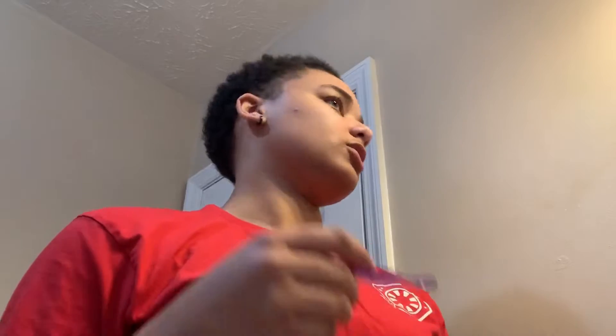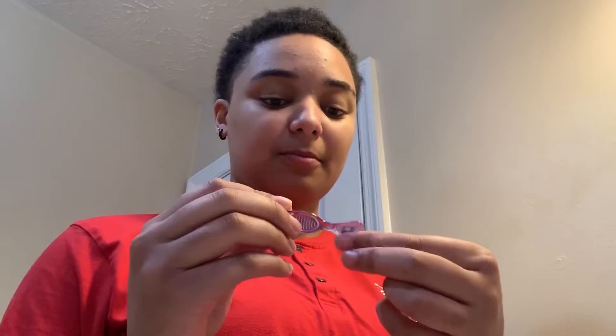First make sure your face is clean because it'll be way easier for the blade to pull across and it won't be dragging up dirt. I like to touch up my eyebrows first because I just want it to look nice, then put in the slit. You take your little razor, angle it — you don't want to go straight and cut yourself — you angle it and just detail it up.